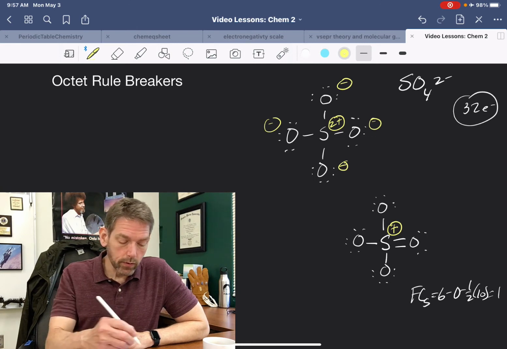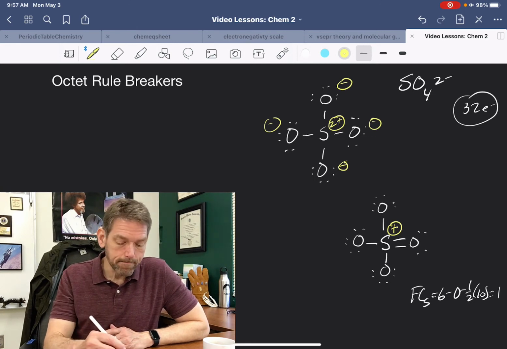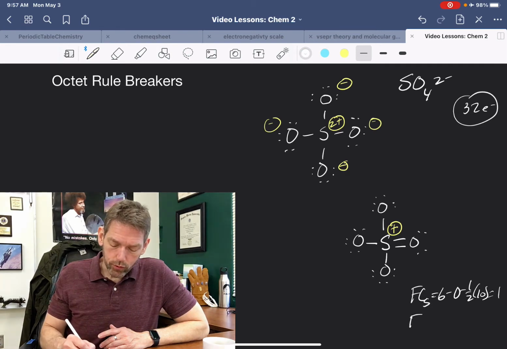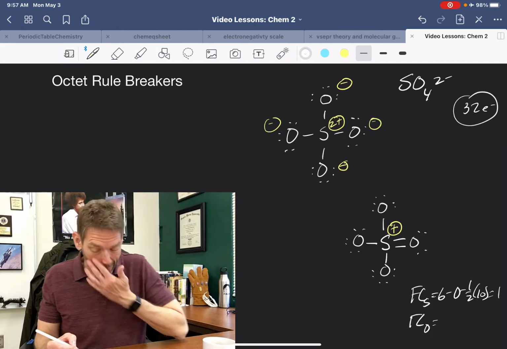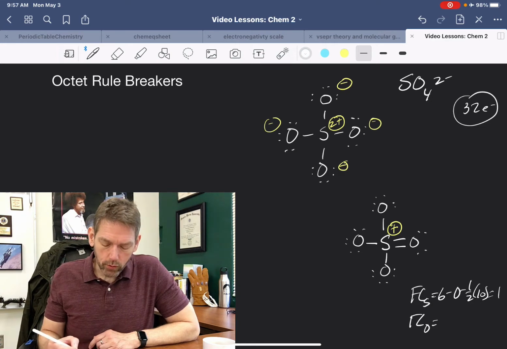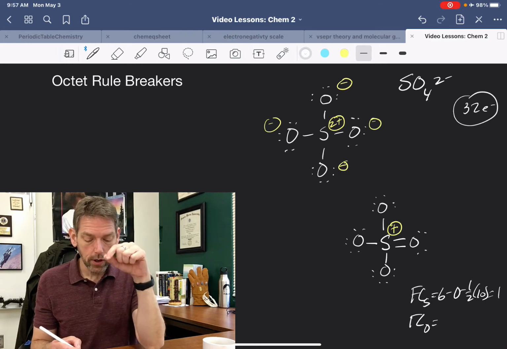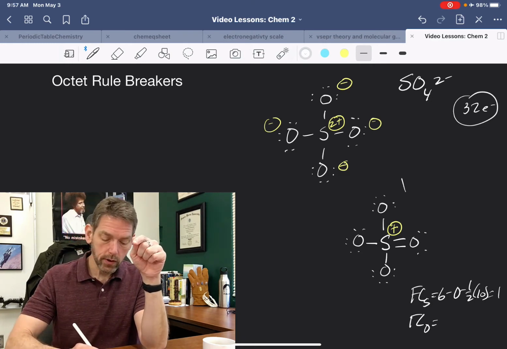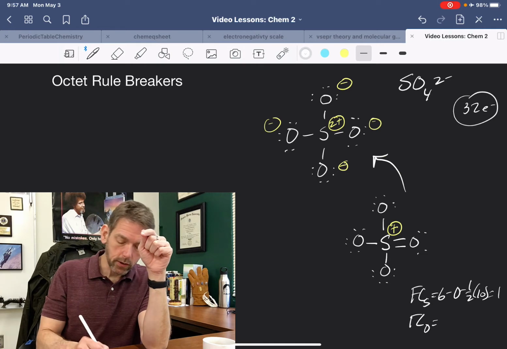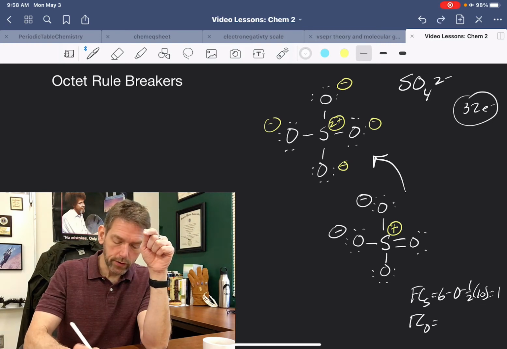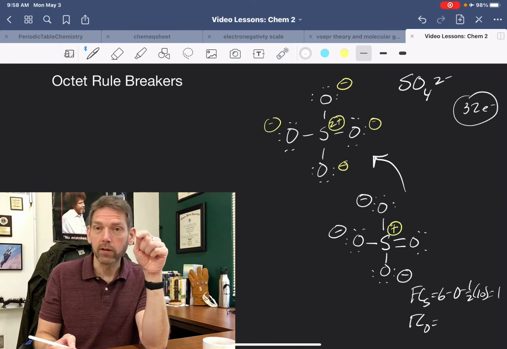So let's look at what else we've got here. Formal charge on the oxygen. So here we have 3 that are single bonded. Now we know from our previous math from up here that the single bonded ones, they're going to carry a negative charge. I guess I should have written it on the other side. And I didn't change it to yellow. Sorry about that.